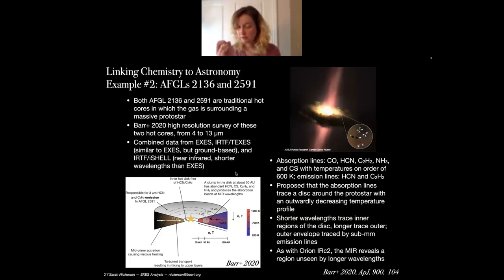And so this part very close to the protostar is traced by near and mid-infrared, whereas other observations in the submillimeter and longer are probing an outer envelope. So you can't even see this region with the other observatories. And so just these two cases really emphasize the importance of the mid-infrared and what you can only see here.